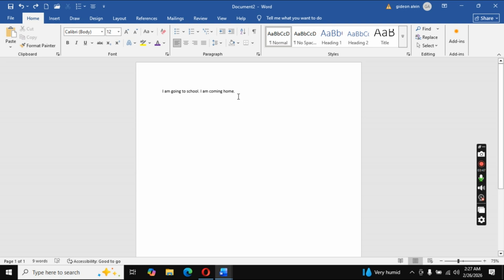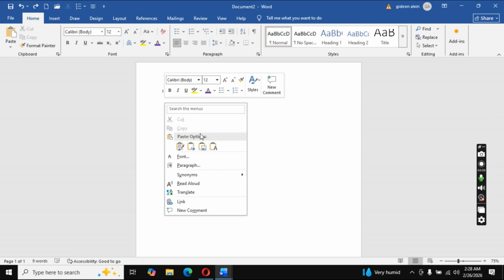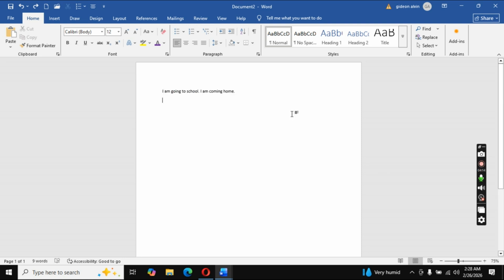And also paste: either you just go to where you are pasting and select Ctrl+V, not Ctrl+P. I repeat, Ctrl+V. Or you get to where you are pasting and you right click, and then you see the option to paste. They are all here. So please don't forget that. That's very, very important.